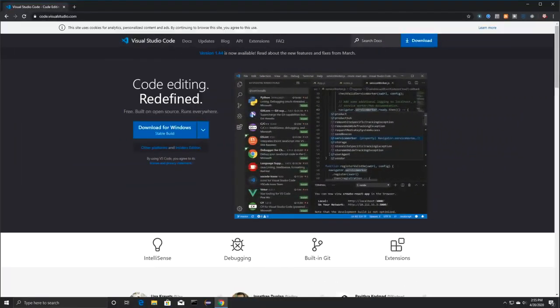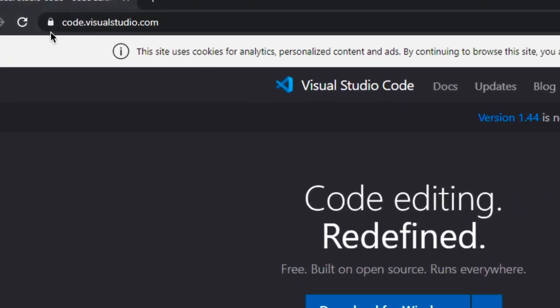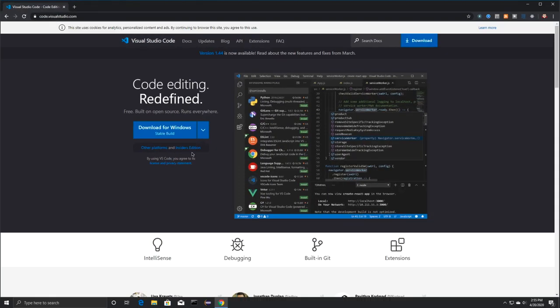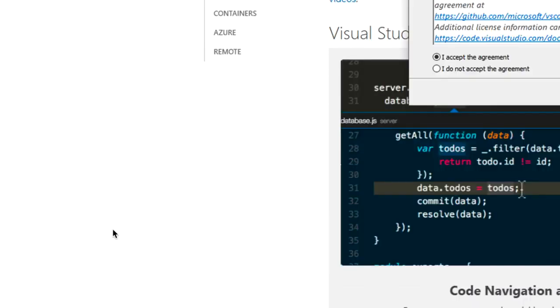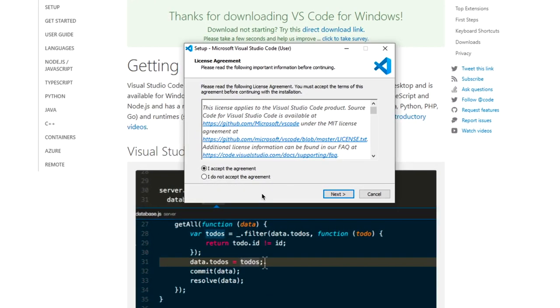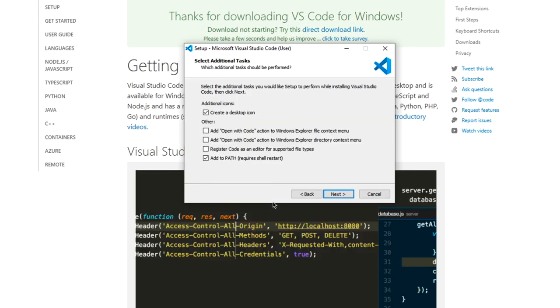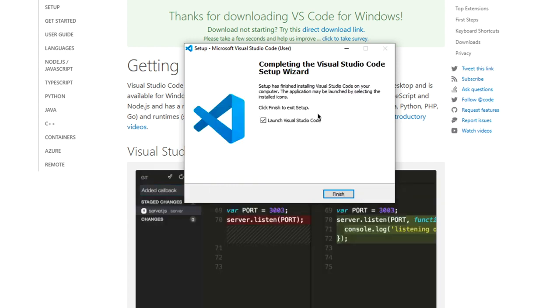All right, so if you want to set up COBOL as well as Visual Studio Code on your computer, if you're on Windows, this is what you do. Go get Visual Studio Code and just click on download. Pause your way through this video because I'm going to move pretty quickly. And then of course, you're going to open it up. So come down here, click on open. Whenever you do, you're going to have to accept the licensing agreement. Click on next. This is for Visual Studio Code. You can create an icon or not, but make sure you add it to your path. Click on next. Again, click on install. And then you're going to be able to launch this and click on finish.